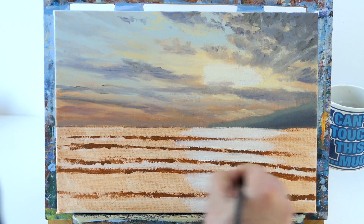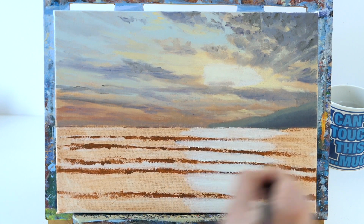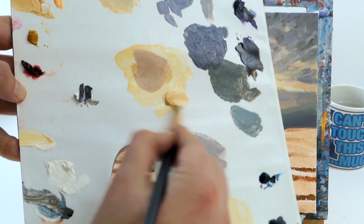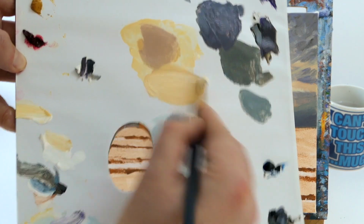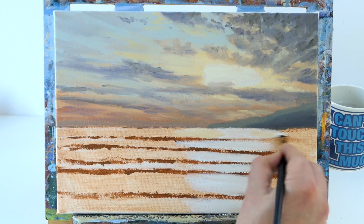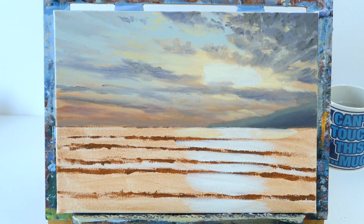Imagine that light is coming from that setting sun and shining down onto our gleaming water. Now this is going to be a wave, but all I want to do is block in the same sort of colours, just like we did with the sky. Do you remember we used the Naples yellow? And we made that creamy yellow, so we added plenty of white around the sun. All I'm going to do is gently blend that either side to match the sunlight. Just how it is in the sky, we're trying to match on the ocean water.